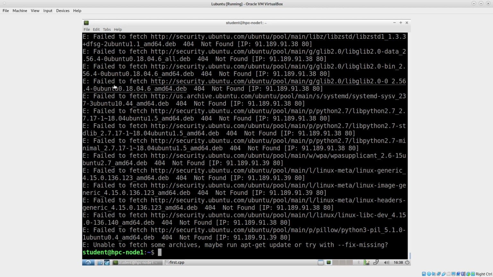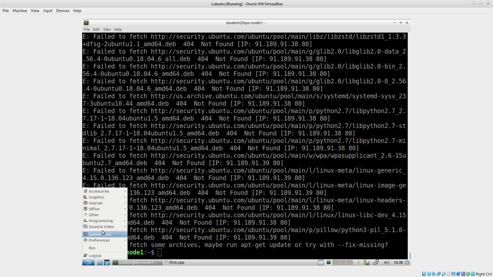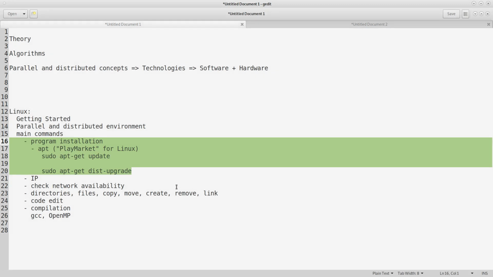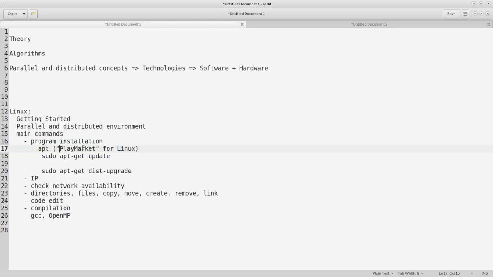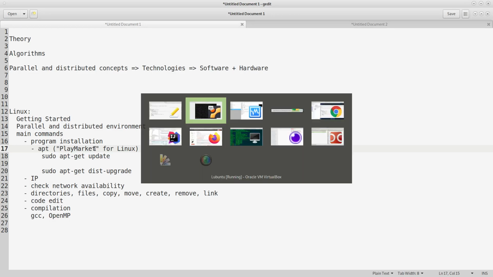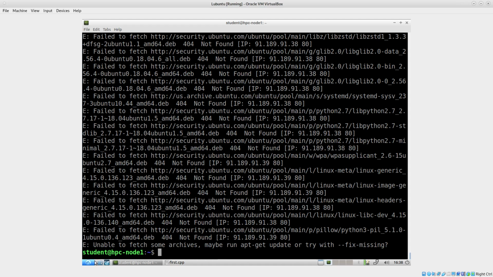In the Linux operating system, we are using something very close to Play Market or Apple Store or Play Store, something like this, because we have central repositories which allow you to install all the packages you need.